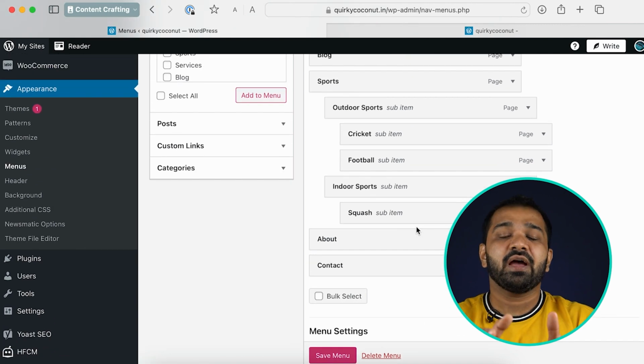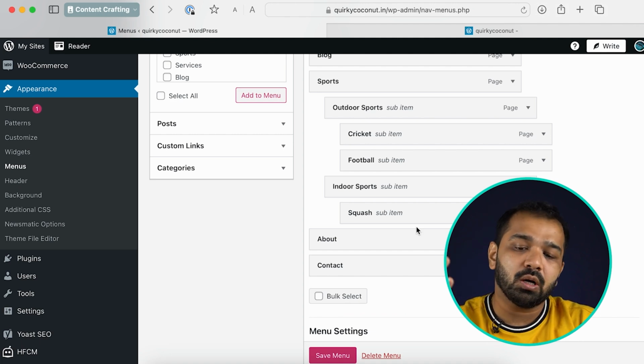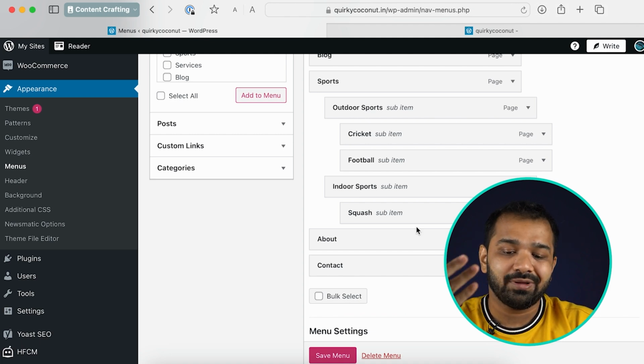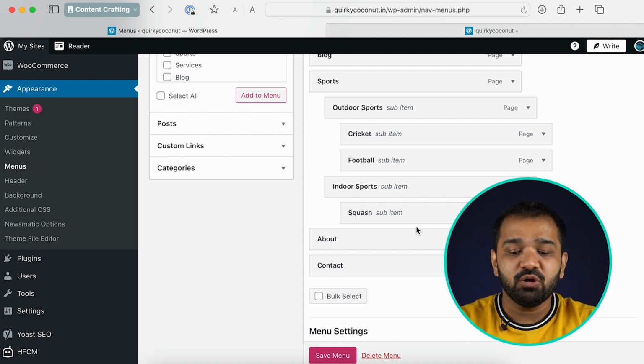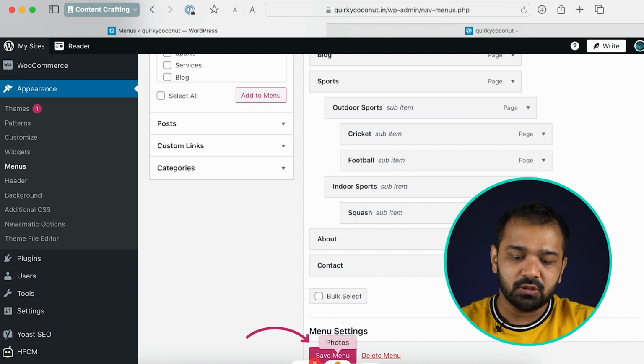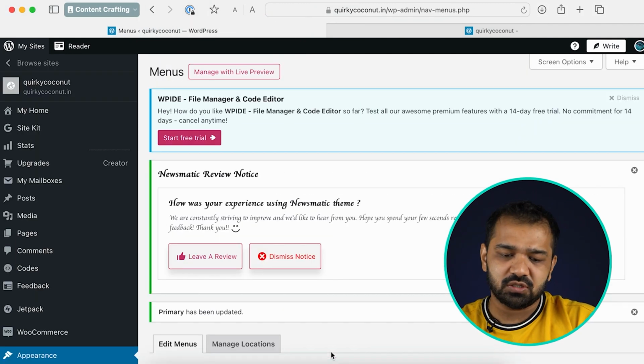So as you can see, I have created a sub menu where sports is the main category. You've got a sub item called outdoor sport, under which cricket and football are visible, and another sub item called indoor sport, under which you have squash. You can add more of your articles for each of these pages.